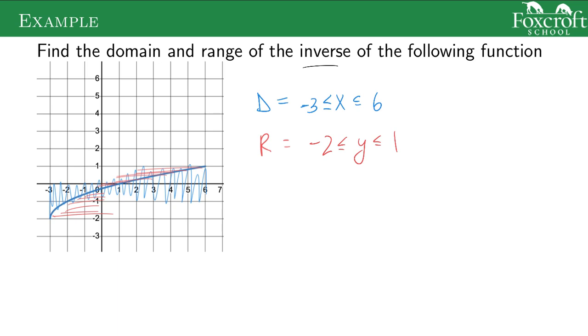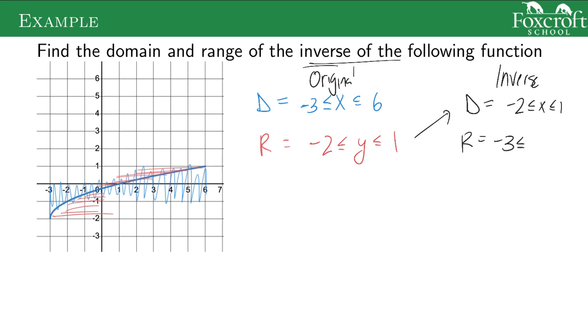So what are the domain and range of the inverse function? Well, I basically just change these. For my original, I get these. For my inverse, my domain is -2 less than x less than 1. So I just change that to there. And my range is -3 less than y less than 6. I put that there. That's all you have to do. Really, it's just a question of what is the domain and range of the original. You have to remember how to do that from a previous unit, and then just change where the domain and range are, basically.